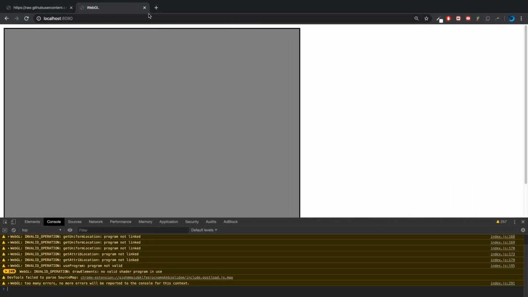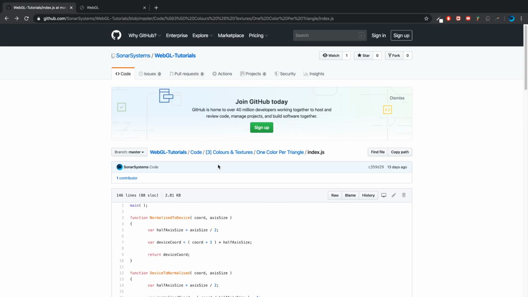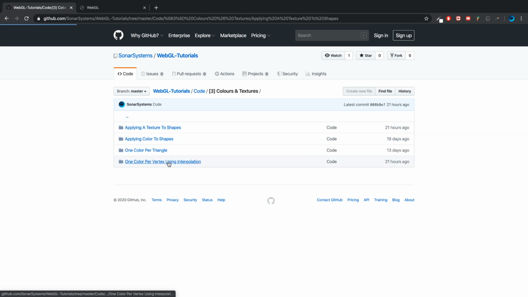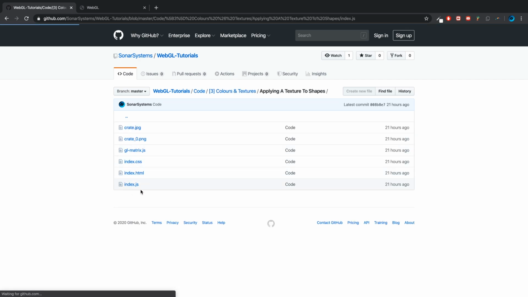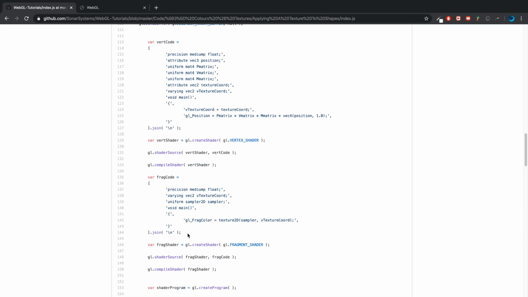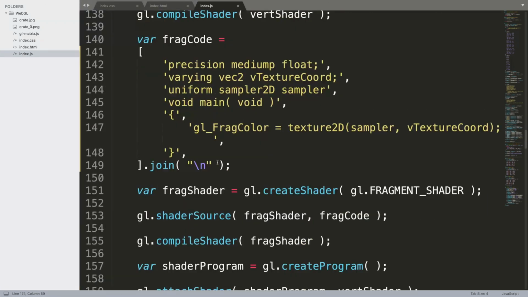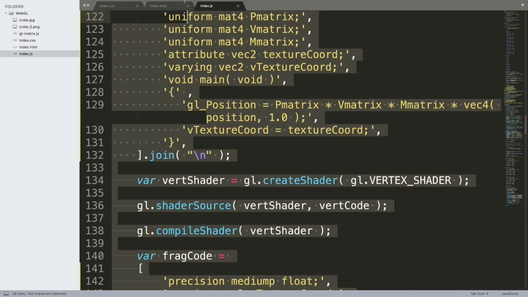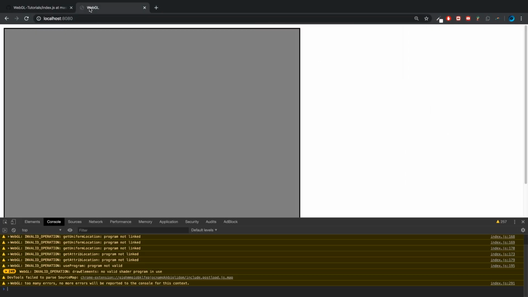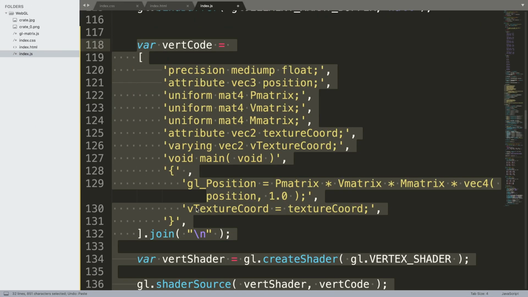Okay, so what we're going to do is go to my GitHub page where I've got all the code and literally have a look. Again, it's easy to make mistakes. That's one of the things I just want to reiterate: mistakes happen. You just have to get over them. So I'm going to copy over the shader code and see if that fixes it. Because if that fixes it, that means we made a mistake in the shader somewhere, and we can have a look at what that problem was. Okay, so I usually do find that's usually the problem.